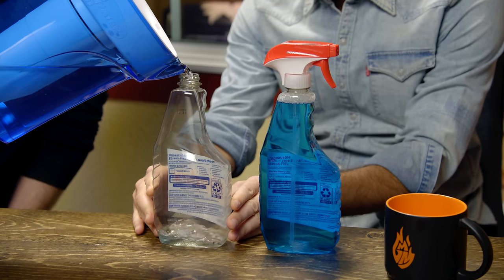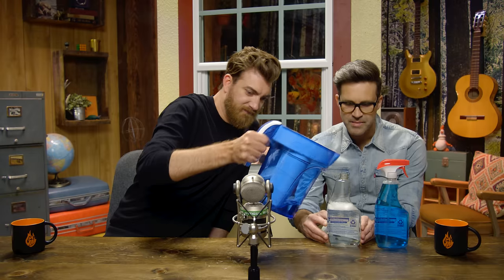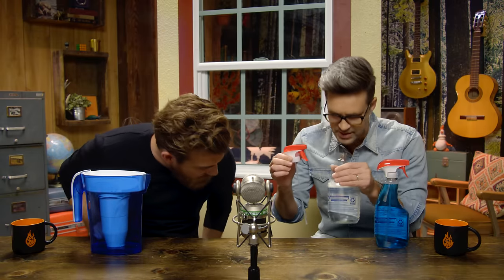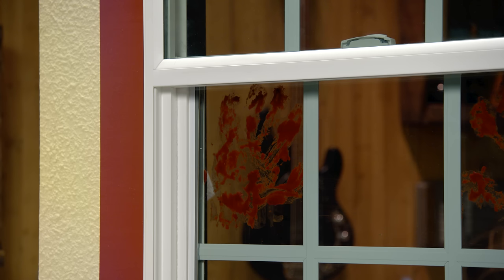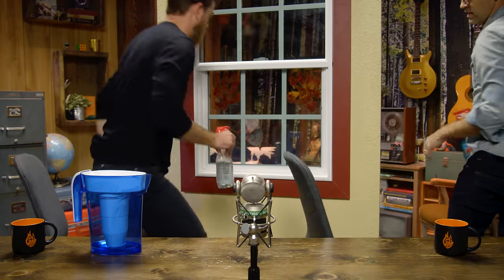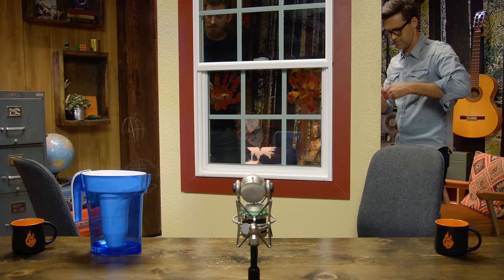It's clear. The blueness is gone. That's enough. Maybe all it's taking out is the color. It still smells really strong. Yeah, it smells like it's still got some cleaning properties. But we have brought in, this is not just a new decoration, we're going to be cleaning this window. We've got tomato paste hand prints here. So we got a couple paper towels back here. I'm gonna spray her down.